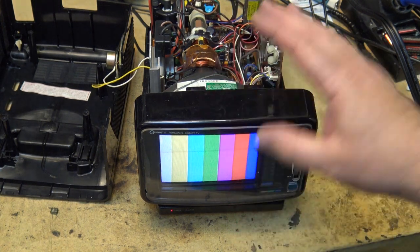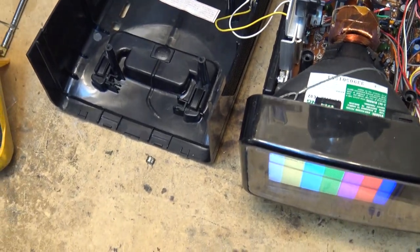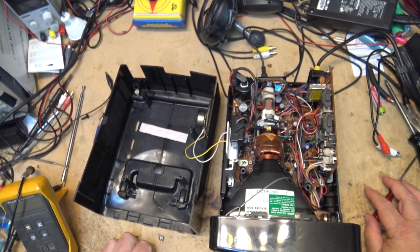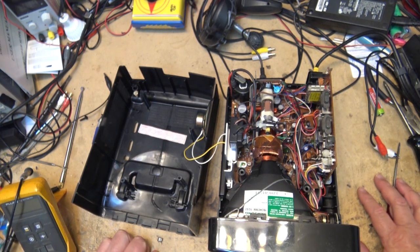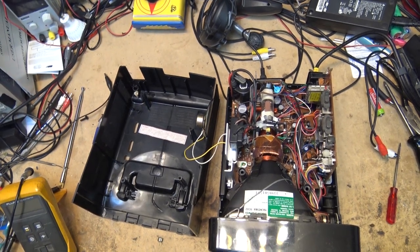I'm going to put this one together now so that nothing gets broken on this. This is certainly a collectible piece, and this is mine, so this will go into my collection of small TVs. I now have in my collection of black and white a half inch, a 1.5 inch, a 2 inch flat tube from a Watchman, a 4 inch Watchcam. I have a 4.5 inch black and white, a couple of 4.5 inch black and white. I have an old 12 inch black and white TV from the mid 60s with a VCR or VTR that goes with it.